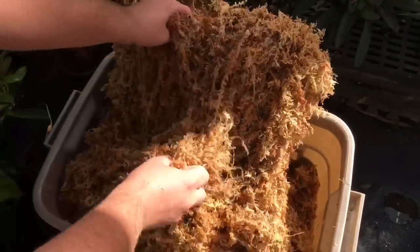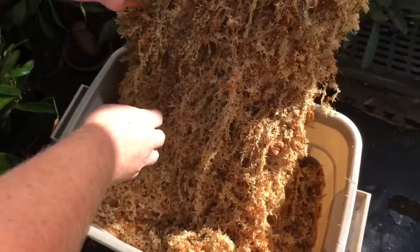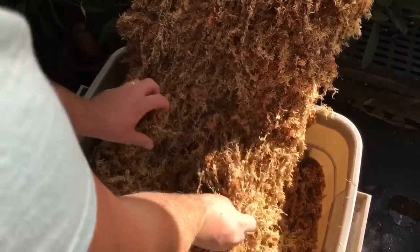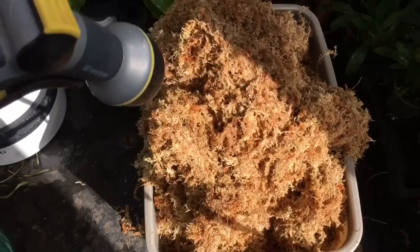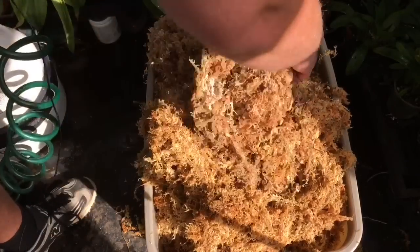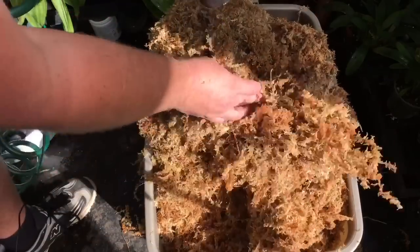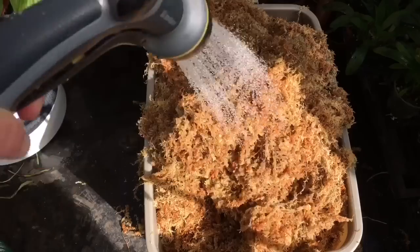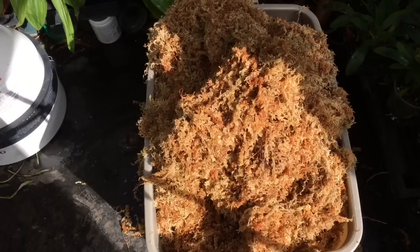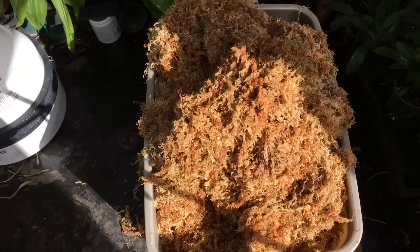I'm not sure that this was the smartest way to do it, but definitely the funnest. It's just like a giant moss wall right now. It's kind of cool. Okay, I think there we about have it, and it more than filled this Rubbermaid tote. There's a few pieces left on the top that are still a little dry. I'm just going to sort of let the mosses down below rehydrate these pieces as well. I think I added so much water to this to get it to hydrate. It took a lot longer than I thought it was going to as well, and it made about the amount that I expected. I was hoping to get this tub full, and it's got it full plus some.